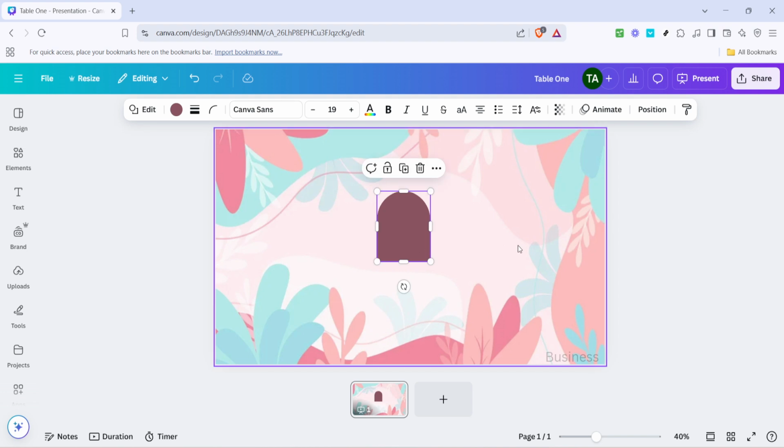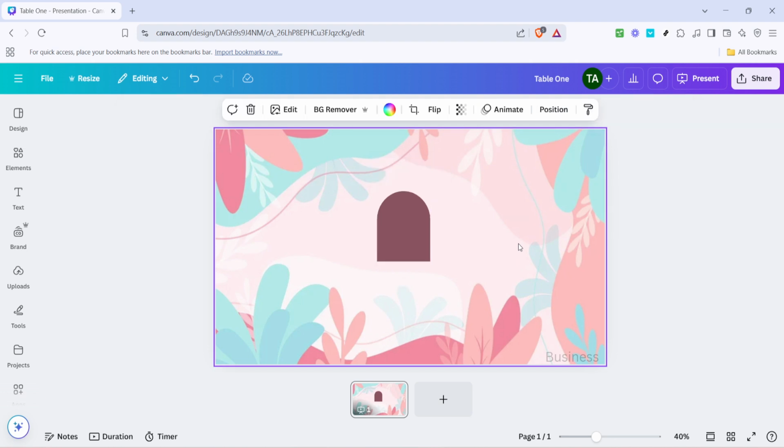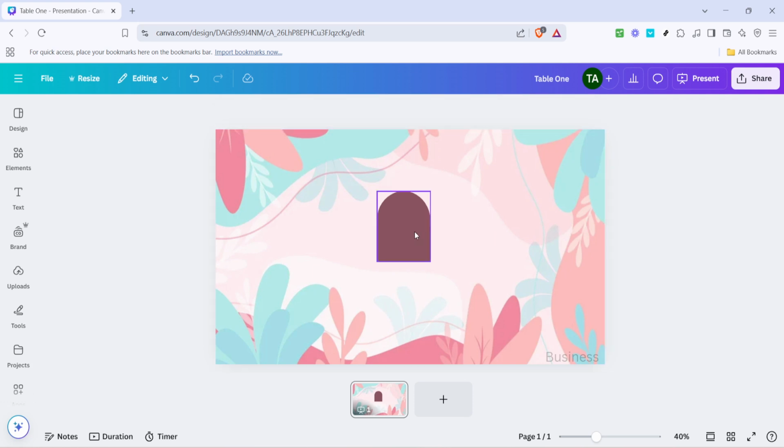With this versatile drag and drop feature, you can easily reposition and resize the element by clicking and dragging the corners of the bounding box of your shape. Feel free to experiment, stretching or shrinking the element, rotating it, or altering its color to match your style guide. That's all it takes to add elements to your Canva project.